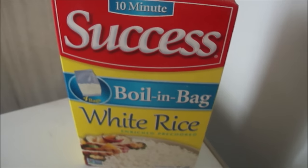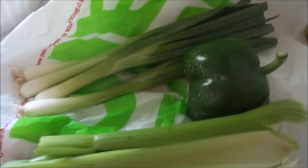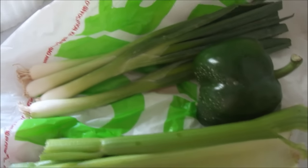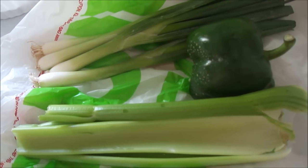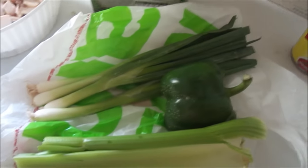You need a third of a can of tomato sauce and some rice. I usually get the boil-in-the-bag rice. I got all the vegetables, sauce, and rice from Sure Fine, and I got the chicken from Walmart. This mix I got from Sam's Club. Please join me for the video — I'm going to get ready to sauté the chicken.